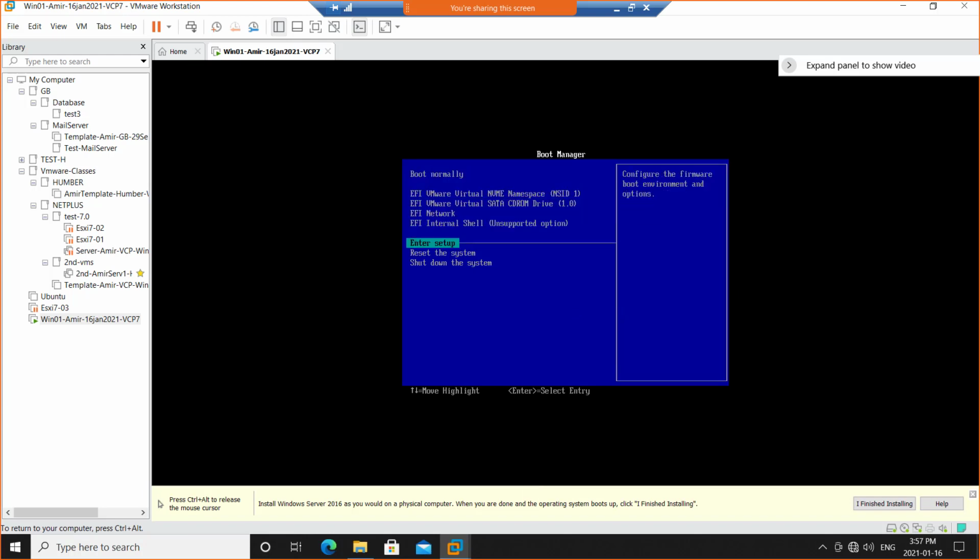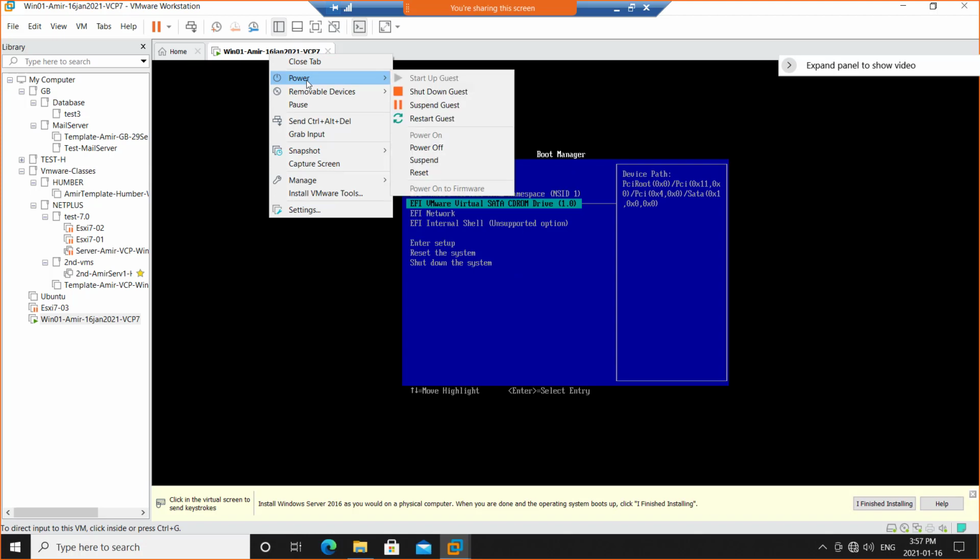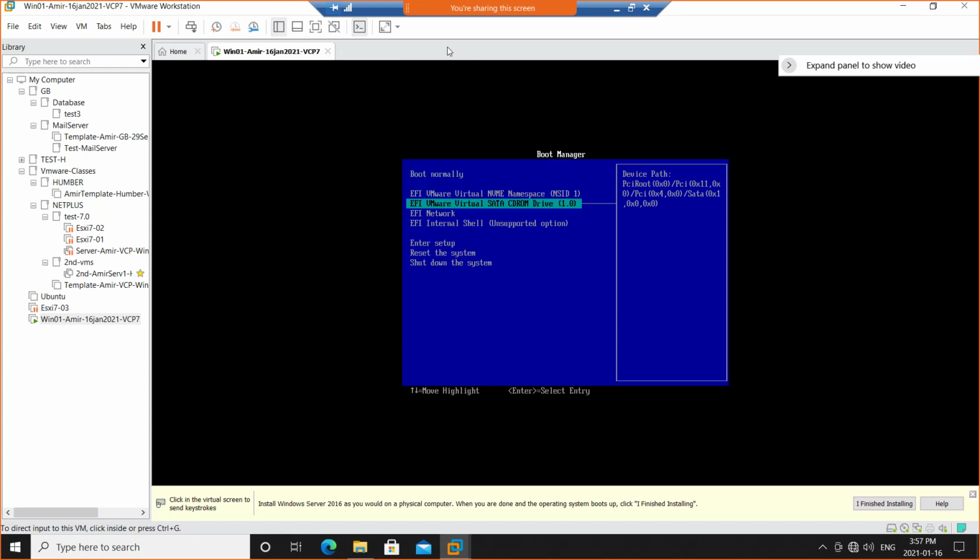If you're able to see this screen, what we need to do is go to CD-ROM, where we just inserted the disk, and press enter. But suppose you were not able to come here. Normally we can go to power, and power onto firmware as well. Also, you can just restart, and it's going to take you to this screen. If you're not on the screen, let me know. Otherwise, we need to go for the second option here, which is CD-ROM, and press enter on top of this.